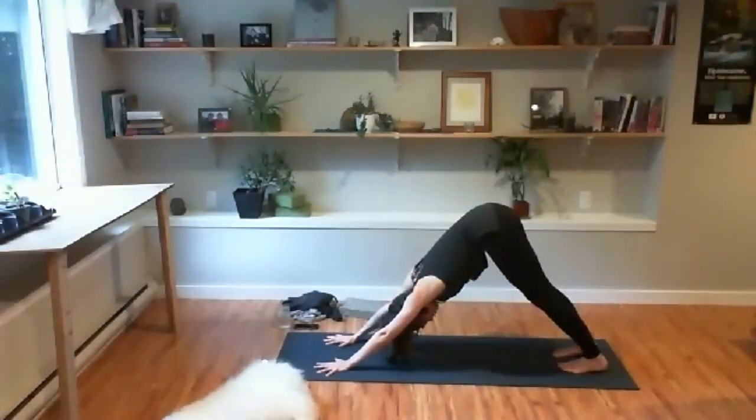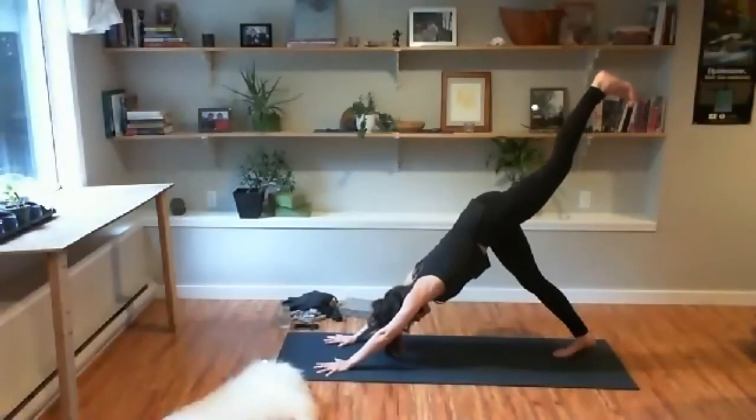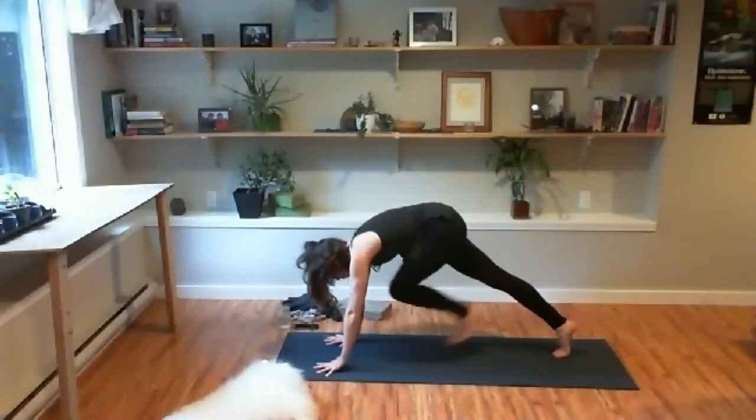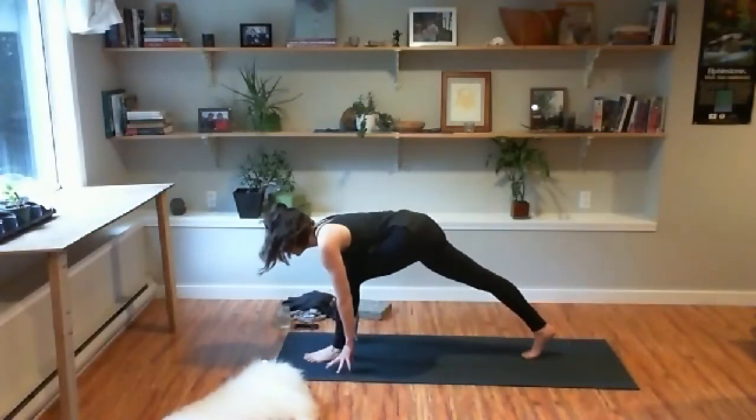From down dog, engage your core. Inhale, lift your right heel towards the ceiling. As you exhale, step your right foot up between your hands. With your right knee over your ankle, we're going to come into a high lunge. So back legs energized, hands to hips.